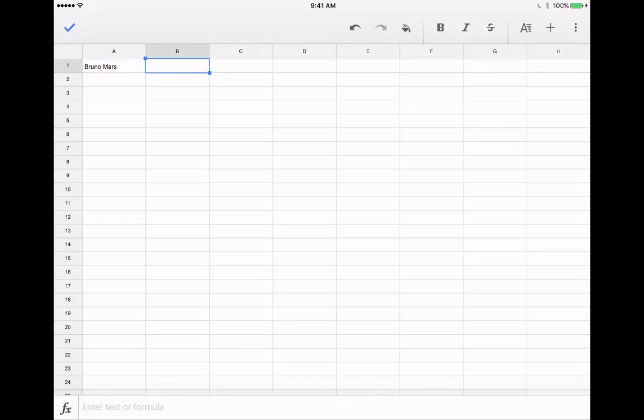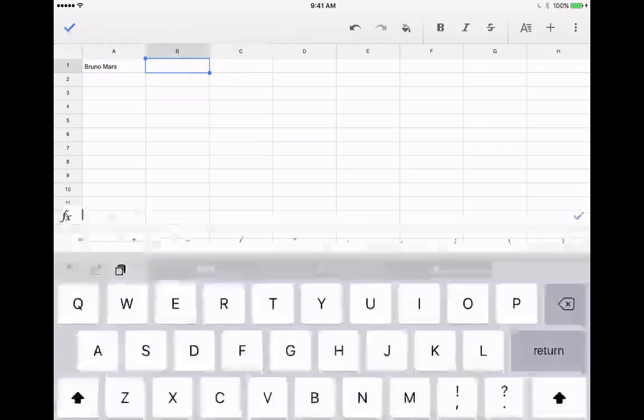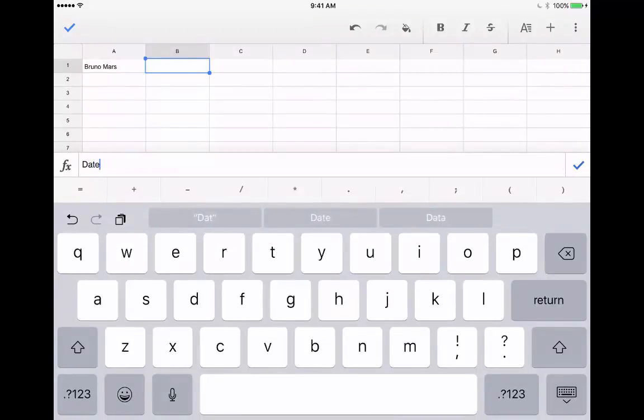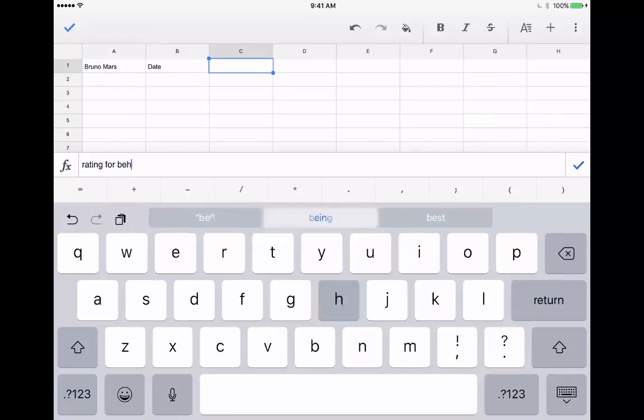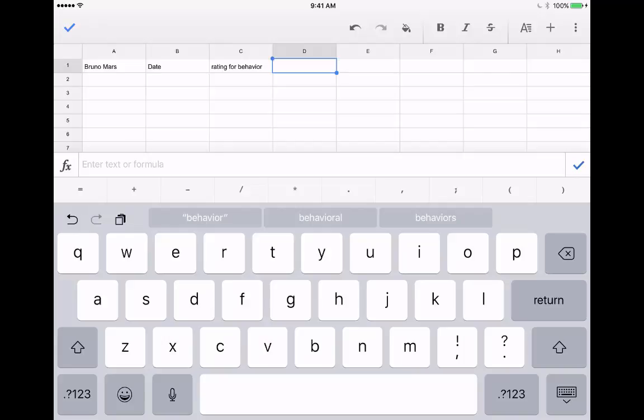In B1 we can double tap and write the word date. In C1 we're going to write rating for behavior. I guess I could have just said behavior. In D1, we're going to write the rating for effort.